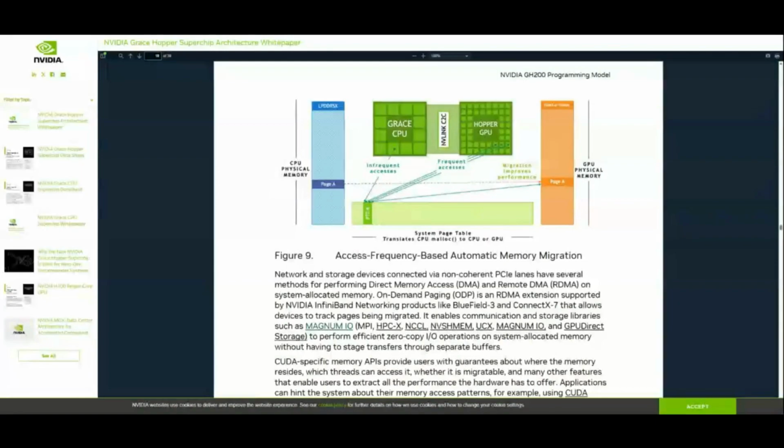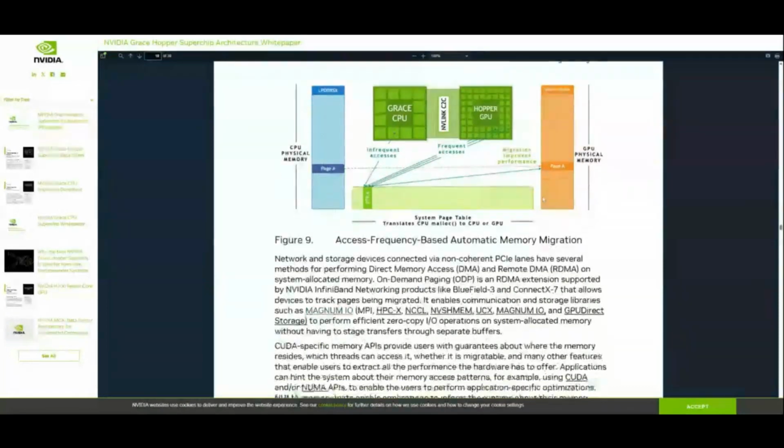Behind the scenes, what the runtime can do is a migration, a copy of page A from the CPU to the GPU, and once the migration is done, the performance will increase. But again, this is done behind the scenes, and I think this is done at a kind of hardware level.